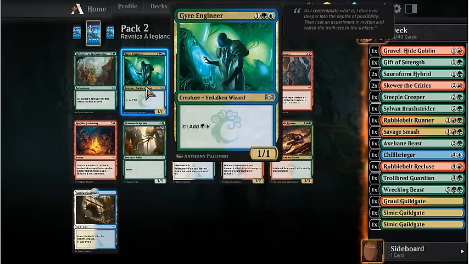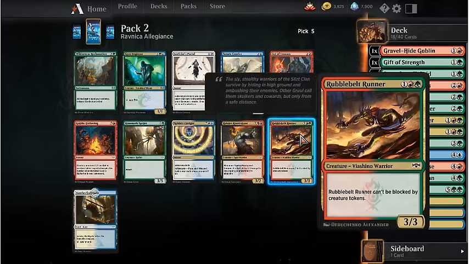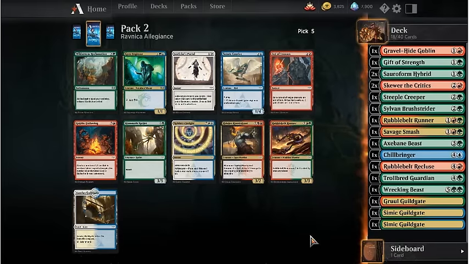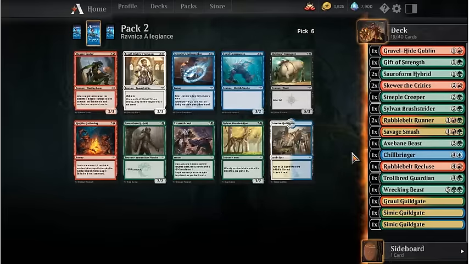There's Gyre Engineer, which is obviously really good, but again, blue is not a primary color for us, so a little bit sad we're probably passing up on that. And that leaves us with another Rubble Belt Runner or the first Mammoth Spider, and I think we're just going to take the 3-mana 3-3. Again, I like Mammoth Spider, but I'd rather have some middle of the pack creatures. Looks like Arena is really just struggling here.